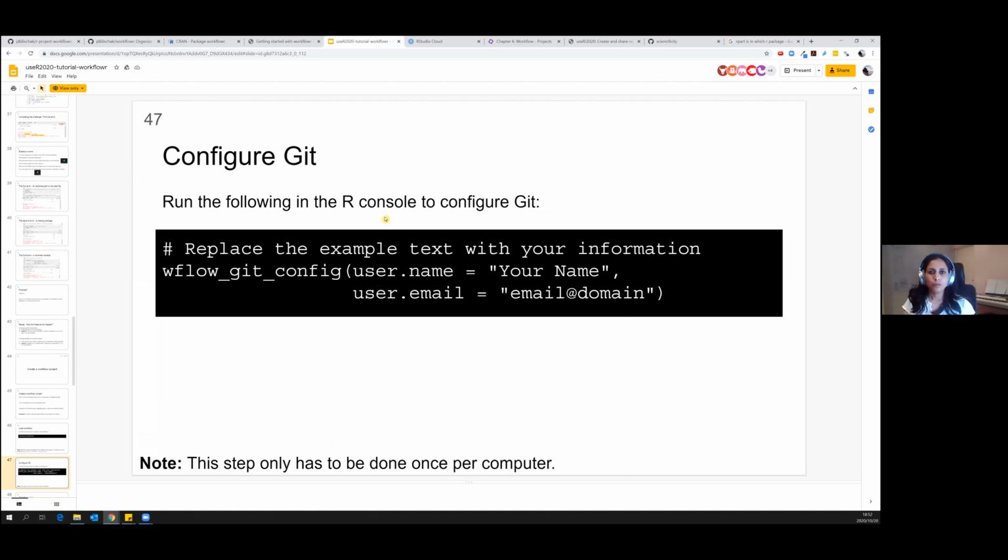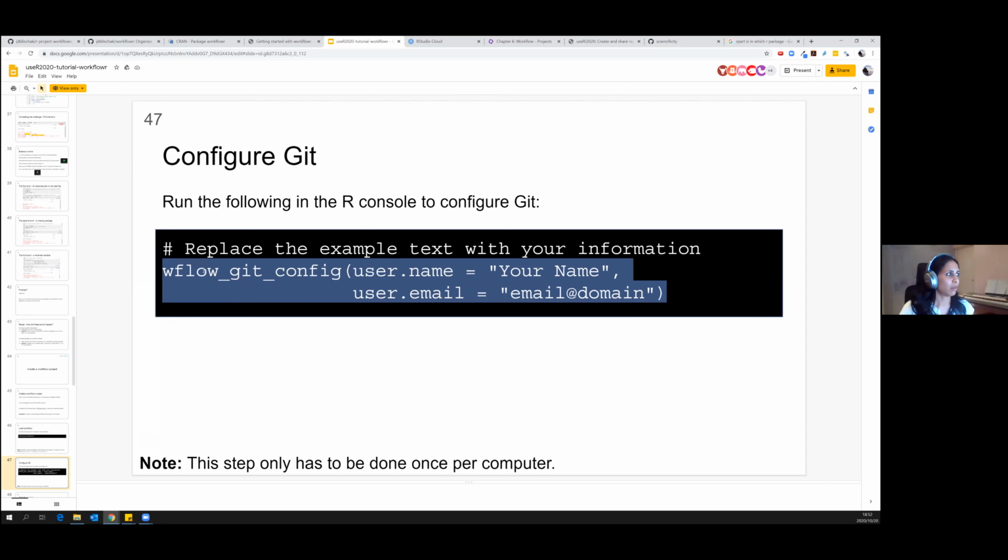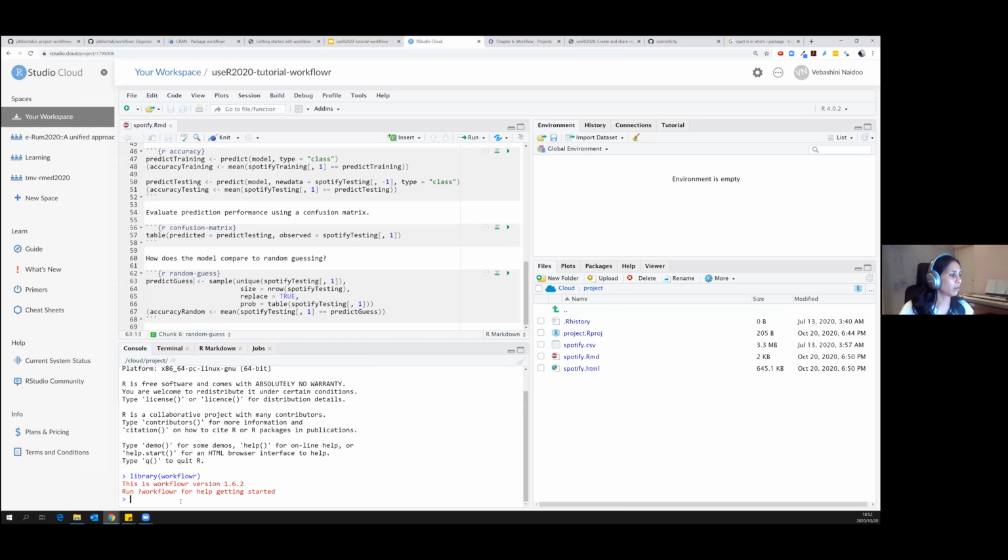Okay, this configures your Git connection. So you only have to set it up once for your machine. You can also reset it for each project. Some of your projects may be personal, some may be for work, and you may use different GitHub or GitLab names or Bitbucket names. So you can set it up for different profiles that you use.